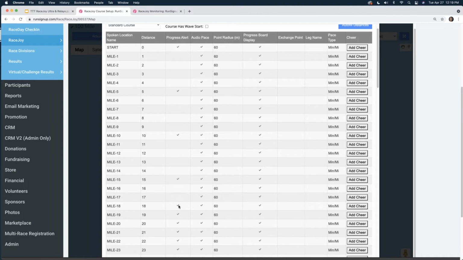Something like this would be a common setup, where progress alerts is only checked on for the start and then every 5th mile, and obviously we want those at the finish as well. So just something to think about. This is going to be a preference of you as the timer and also the race.